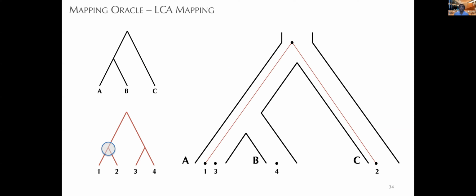So for example, if you look at domains 1 and 2, they're mapped to genes A and C respectively. So the ancestor of 1 and 2 has to be mapped to the root of the gene tree. Similarly, the ancestor of domains 3 and 4 maps to the lowest common ancestor of genes A and B. And we continue this process until all domains are mapped. So this mapping ignores tandem duplications entirely. But as we'll see later, our heuristic performs well despite this.